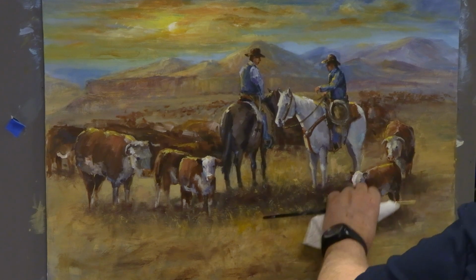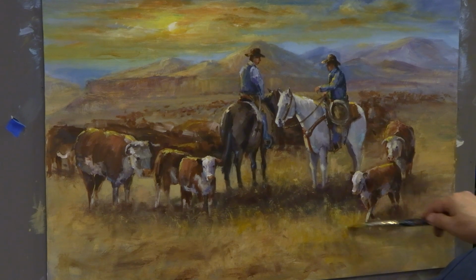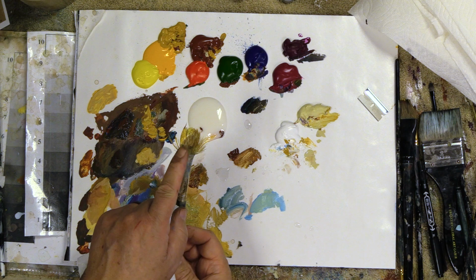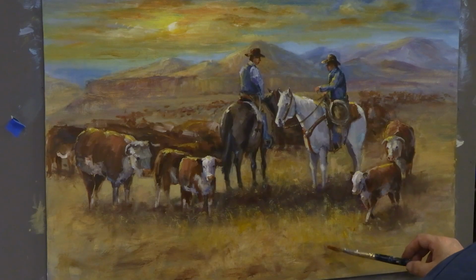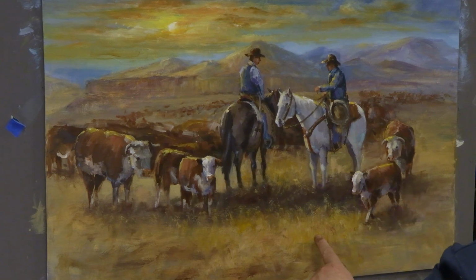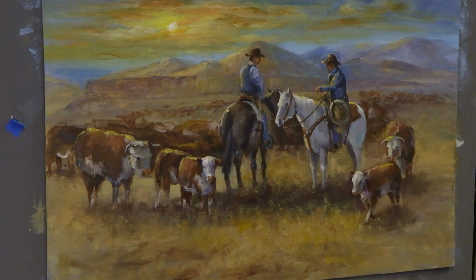And let's get some of that. Boy, two brushes going at it here. If you get too much, like I hit that area there just a little bit too much, I'll take it in the reverse. I'll take a little yellow and some burnt sienna right with that. Sometimes on big paintings, I put the yellow on one side and burnt sienna on the other side, and I'll go back and forth, and that works really well. So I can go yellow, and then I can go shadow, back and forth, until I get the amount of depth that I want into the painting. I can go shadows, and I can go highlights and soften back down. When you take a big brush like that, that works really well. All kinds of neat little brush techniques that you can use.